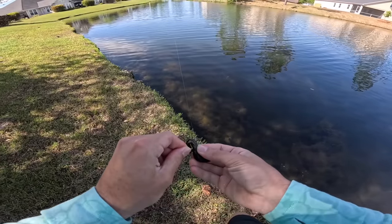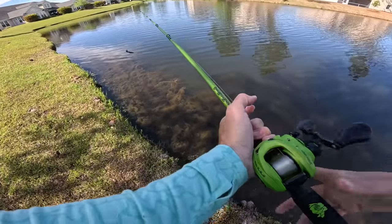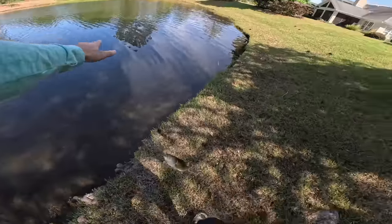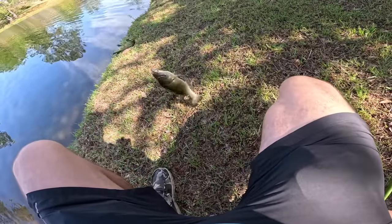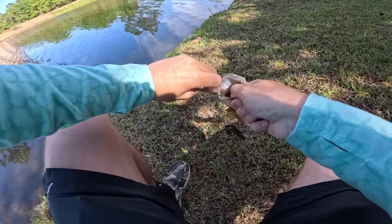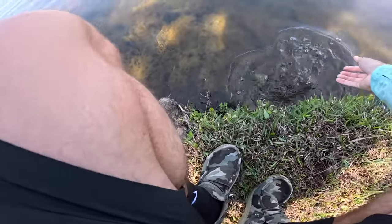We just gotta get around to the big ones. I feel like they're gonna be coming when we get up by that bridge over there. Let's just keep it moving. There's a decent one right there. He just ate it that quick. I literally watched him eat it. Dude, that fish was literally just swimming, and right when I pitched my bait in the water, he just ran up and smoked it. Another tiny one. It looked bigger than that. I thought it was at least 1.5 pounds.